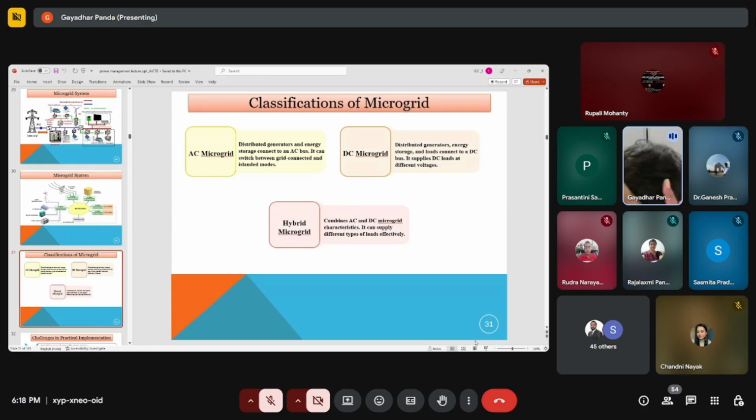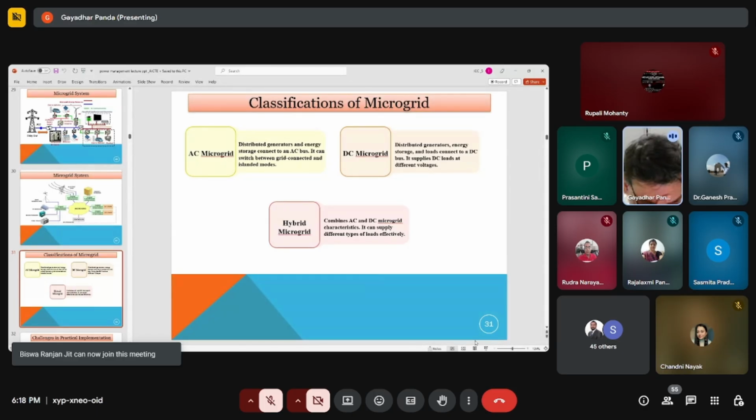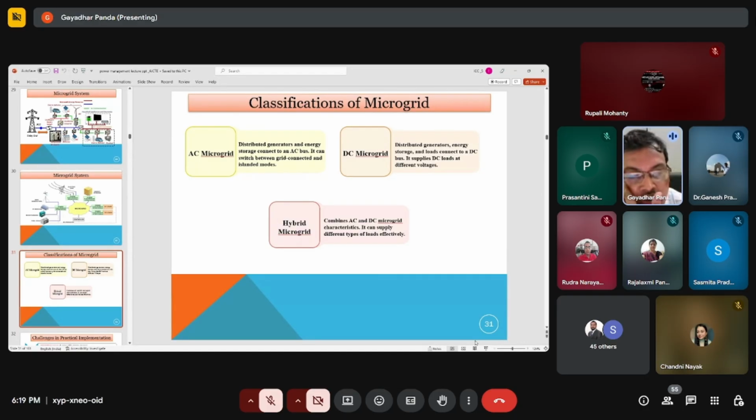And when we talk about the DC microgrid, your bus voltage is DC. You can connect the specified or the designed DC loads. Nowadays, you can find the DC fans, DC fridge also. It is operated with the DC supply. Why will we go for the DC microgrid? It has major advantages from the control aspects, and complexity is very less compared to the AC microgrid. And when we talk about the limitation in case of DC microgrid, in general the loads are designed for the AC, and when you want to connect all those things, then you have to again go for the inverter, so that you can connect the AC loads to the DC bus via inverter.